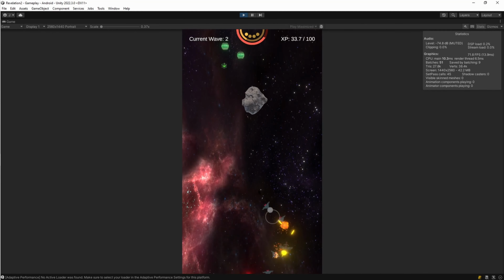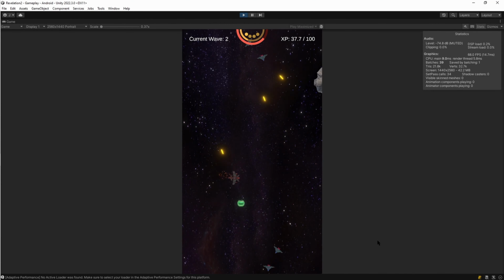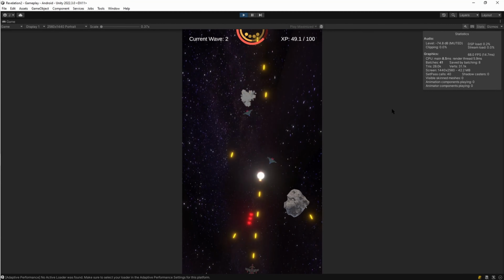Every time you destroy a wave, a group of AI, you advance to the next wave. So I'm on wave 3 now. You can destroy asteroids if you want. You can see the hit effects.